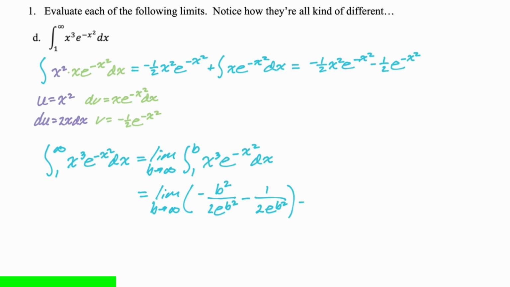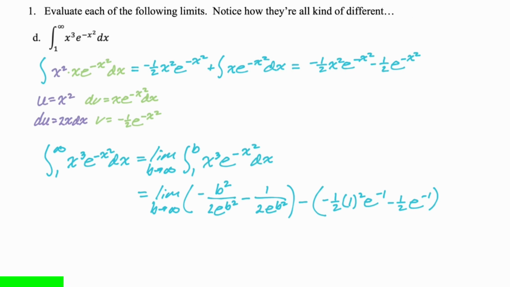Then minus, when you plug in 1, it's just gross. You get negative 1/2, 1 squared e to the negative first minus 1/2 e to the negative first. What's nice about this, if you want to call something nice about this, is that everything that has e to the b squared in the denominator, I don't know if you can hear the giant helicopter that I think is going over right now, so that's kind of crazy.